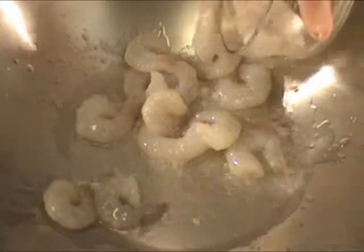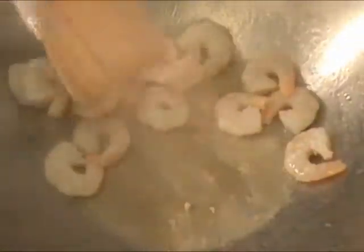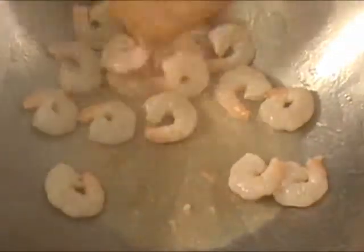We're going to heat the oil for about a minute until it's hot. It's been about a minute. The oil is hot. We're going to cook the shrimp for about a minute until the color of shrimp turns pink. The color of shrimp is pink. We are adding Chinese mustard green to cook for 2 minutes.